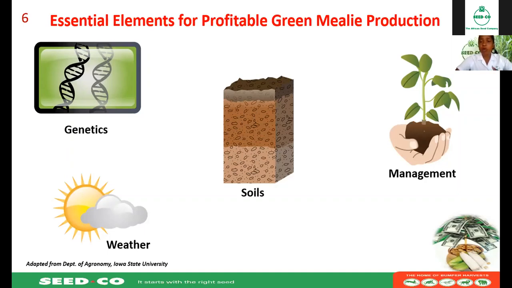Then outside of that, we look at management. Before we go to the management, however, issues to do with the weather, the climate, they play a pivotal role where you need to take note of the time when you are producing your crop. If you are doing your green mealie crop now, when chances are quite slim to none of you getting an overlap of the rainy season on your crop of green mealies, it means you have to have enough water to irrigate that crop from establishment right through to green mealie maturity. Where we are saying here, it's important for you to understand the dynamics that come with the irrigation requirements of the crop, irrigation scheduling, soil type, water holding capacity, all that comes into play.